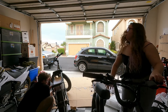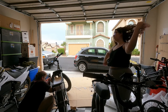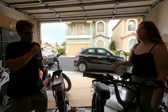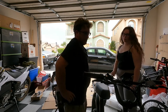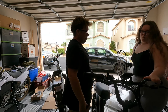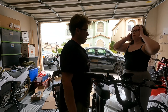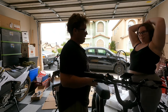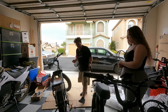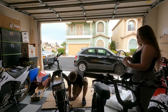Oh, for the motor helping? No, just on its own, there's not a lot of resistance in the wheels. You think? From a regular bike? I also haven't ridden a regular bike since like sixth grade. Well, I think you were riding this around, you weren't even using the motor. And this is a 90 pound bike. This weighs like 92 pounds. It weighs a lot more than a regular bike. So it's taking a lot more effort even for you to get it around, right?